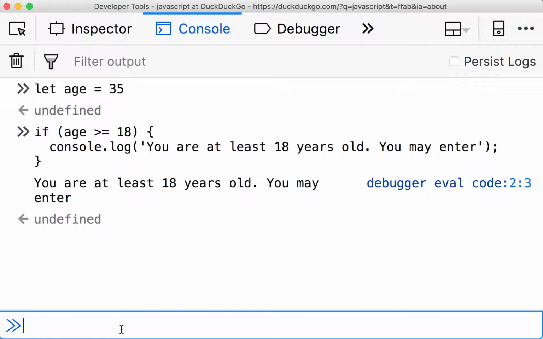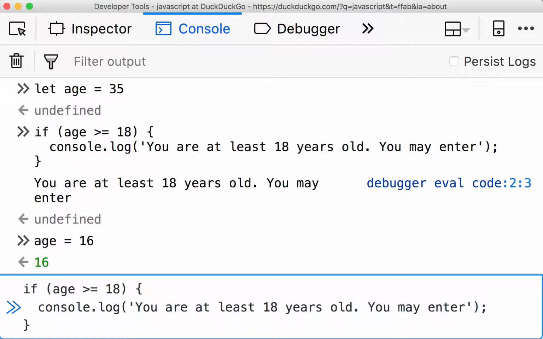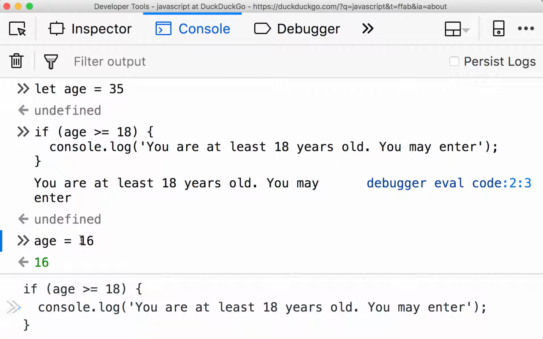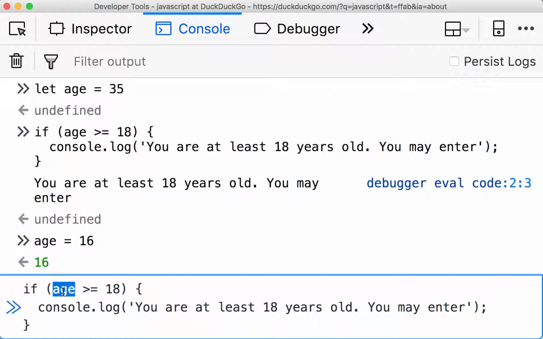Now what happens if the age is now set to 16, for example? I set the age to 16 now. Let's try the same thing. I can press the up arrow to go back to what I wrote before, by the way. Then let's see what we get. Age has 16 now, so 16 is going to go here. 16 is greater than or equal to 18.